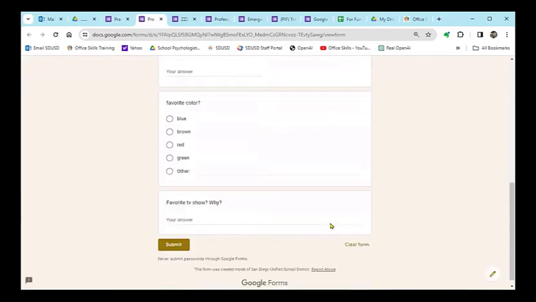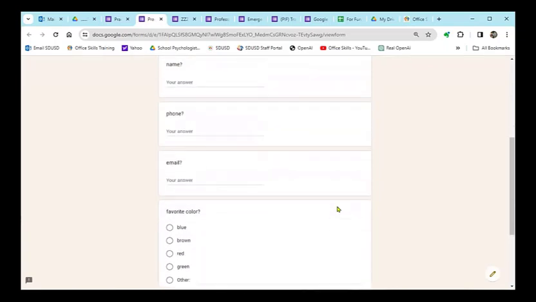All right, so we're going to go all the way down to the bottom. And unlike the short answers, you can only see, again, we did this before, but it only lets you see just a little bit of what you're working on, and then it all kind of disappears.